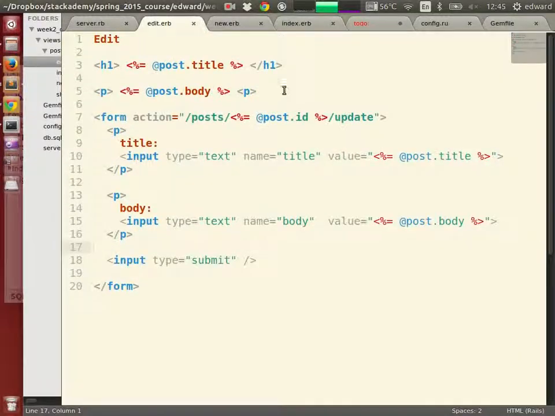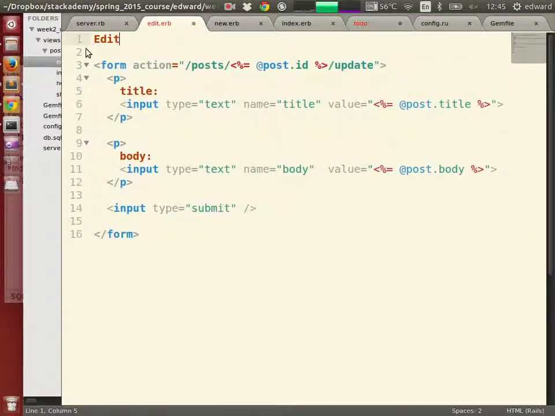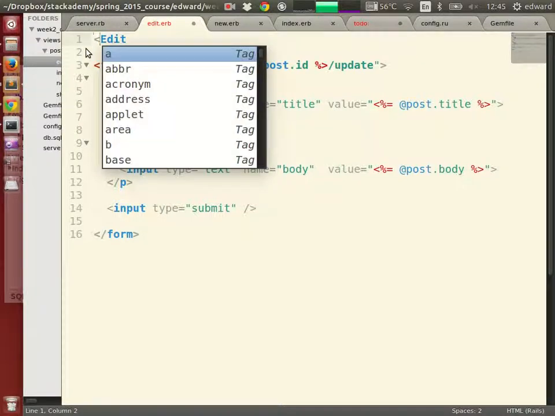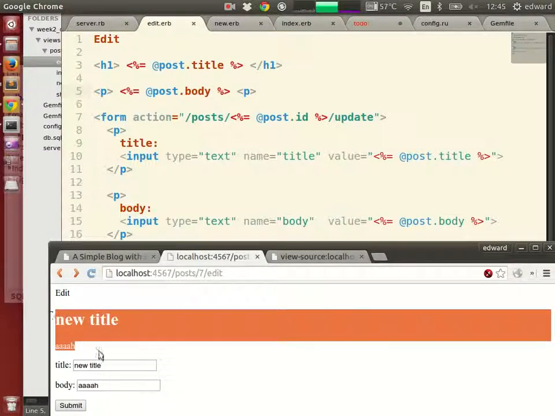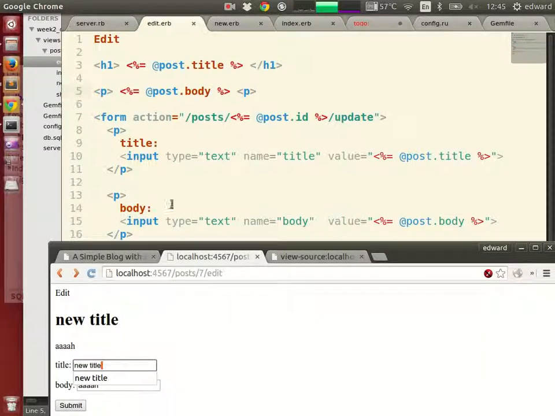Okay, which also means we can delete the thing at the top, because we don't really need it. So at the top we were printing out the H1 post title, post body, but we don't really need it anymore because it's in the form fields.